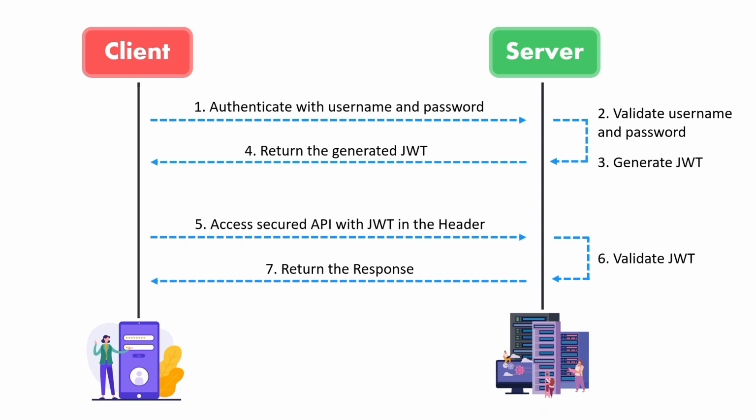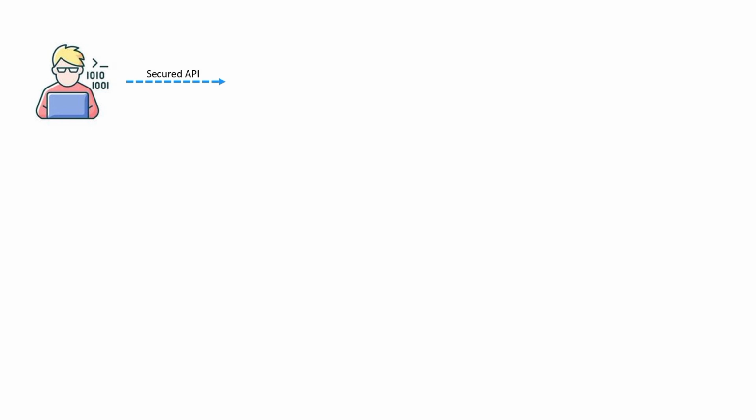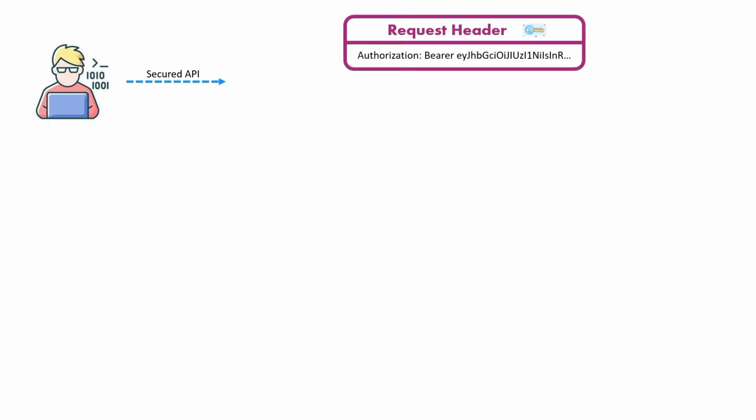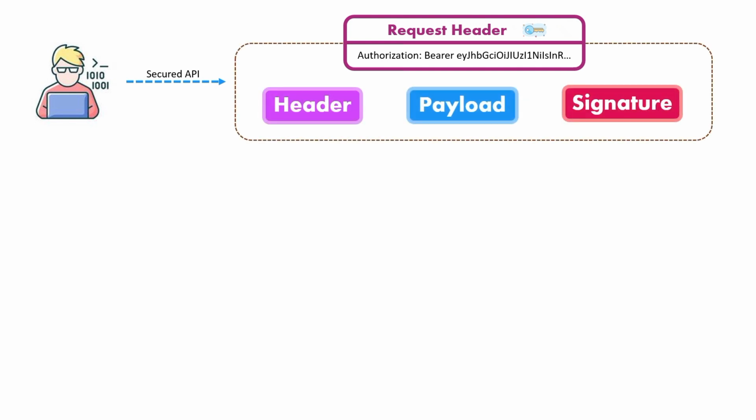But the real magic is happening in this validation part. Now let's dig into it, the behind the scenes magic that ensures the security of our JWT. Imagine you are sending a request to a secured API of the previous application, like asking to see a secret treasure chamber. In this case, your JWT is your special key. You include it in the request header. The server receives your request and gets to work. It starts by deconstructing the JWT. It peels off the layers, the header, the payload, and the signature.